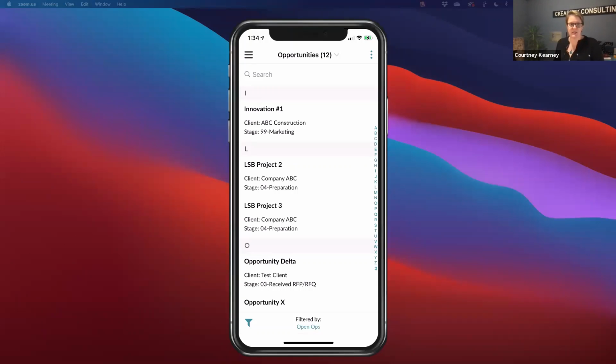I want to respect everyone's time, so I want to make sure that I got to all of the main highlights. What I will tell you is that Cosential has documentation on the support center. So if you wanted to see some of this, you can. I'm going to drop that into the chat window really quickly so that you can get to that link.